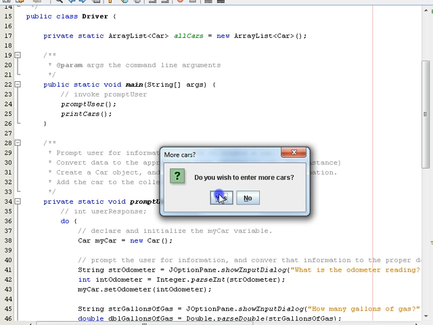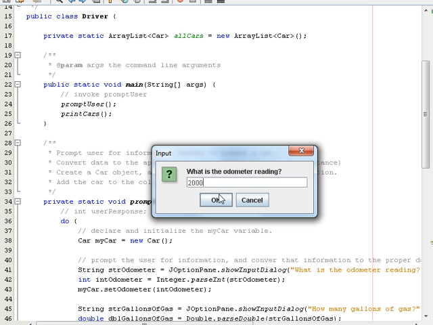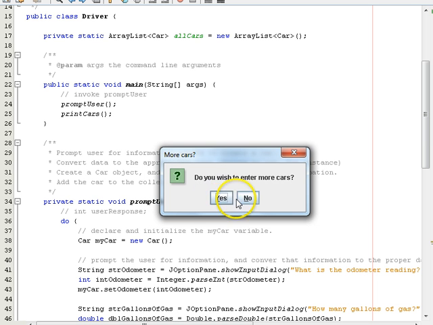Okay, let's go ahead and enter one more car. This one, we'll give it an odometer reading of 20,000. We'll give it 20 gallons of gas and miles per gallon of 20. So 100 miles divided by 20 is going to be 5 gallons of gas used. So we expect the after state for this vehicle to be an odometer of 20,100, and gallons of gas of 20 minus 100 divided by 20, or in other words, 20 minus 5, or in other words, 15.